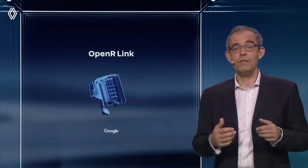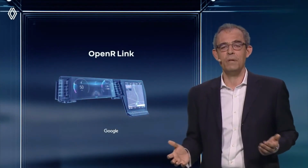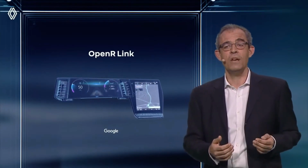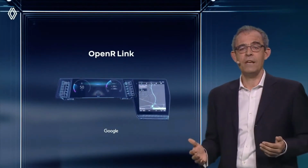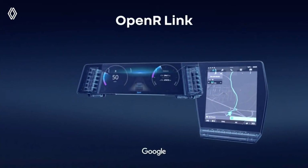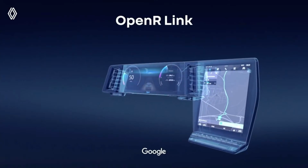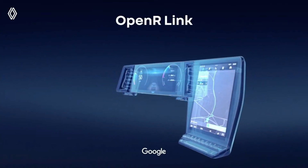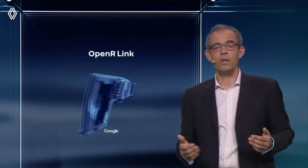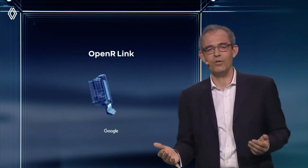As Gilles Vidal mentioned, Open Air is the masterpiece of the new Austral cockpit. Introduced in the brand new Megane E-Tech Electric, Open Air Link provides smartphone ergonomics with touch and voice control. Open Air is equipped with the Open Air Link multimedia system. By partnering with Google Automotive Services, we have been able to work with a clear leader to provide user-friendly applications.